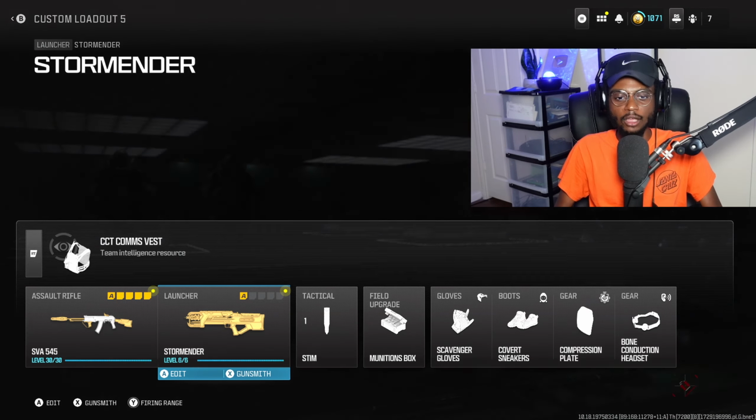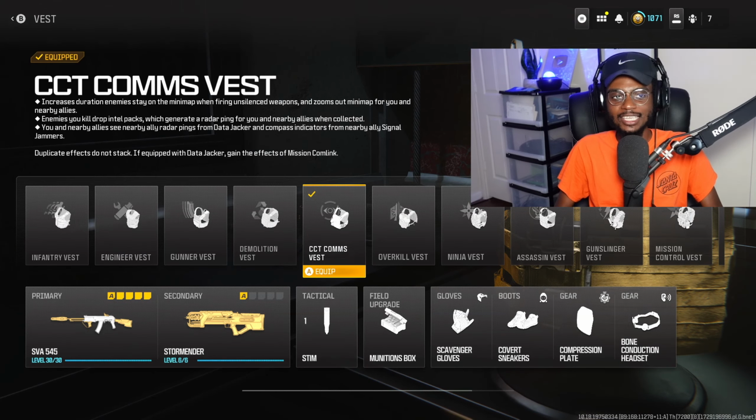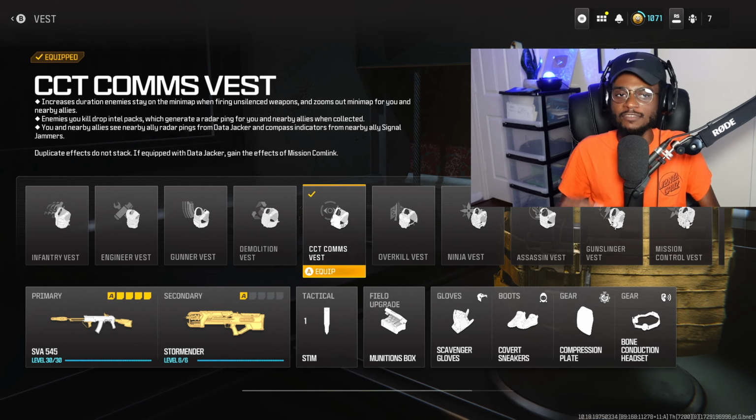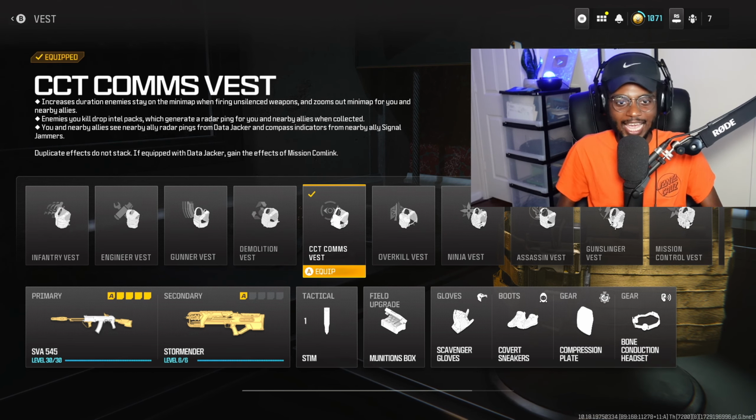Incredible. Now, I also rock the Stem Shot, munitions box, scavenger gloves, covert sneakers, the compression plate, as well as the bone conduction headset, and the comms vest as my vest on every single one of my class setups. This is essentially going to give you a 24/7 UAV. Every time you kill somebody and run over their body, they're going to be dropping a radar beacon, letting you know exactly where everybody is at. This is great. Definitely do not sleep on this.